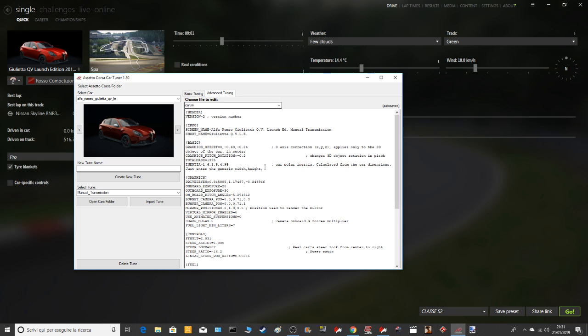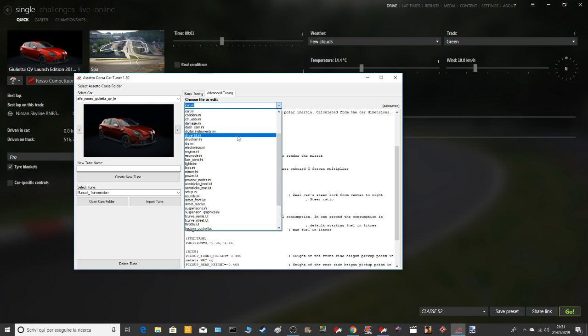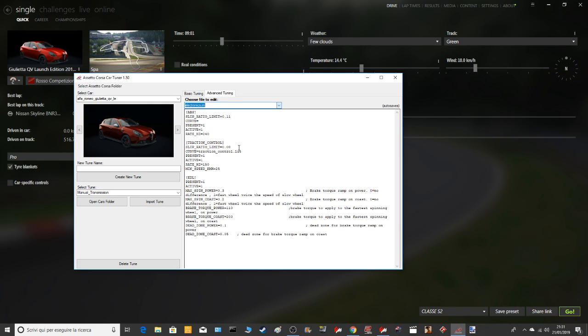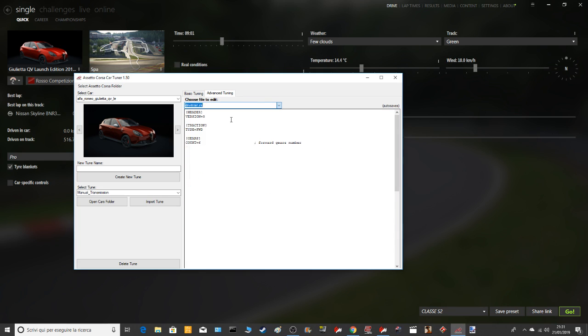No, I don't need this. Drivetrain. Okay, electronics. I don't need the electronics, I need the drivetrain.